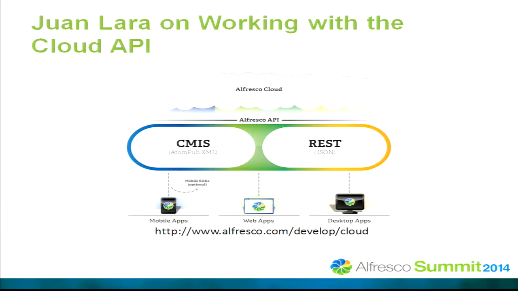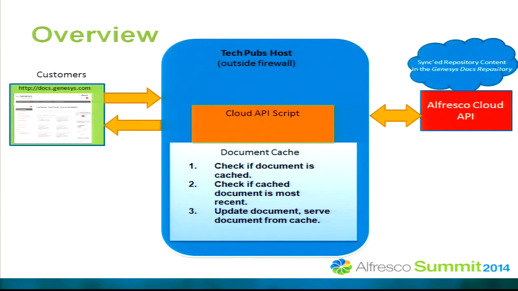So if we did nothing, that firewall would mean that all our documents would immediately cease to become available to our customers. So around the same time, Alfresco launched the Alfresco Cloud. It was only a few months removed from when we heard about this firewall. So I had the task of investigating if this solution would actually work for us. Could we use Alfresco Cloud to preserve this seamless access to our documents? And so I took up the task of learning CMIS and a few other technologies. And after a few months, we were able to launch this into production. So this is an overview of our script and what happens when a customer requests a document.